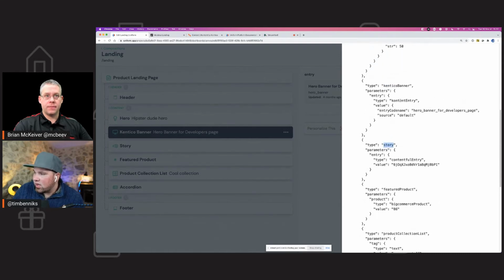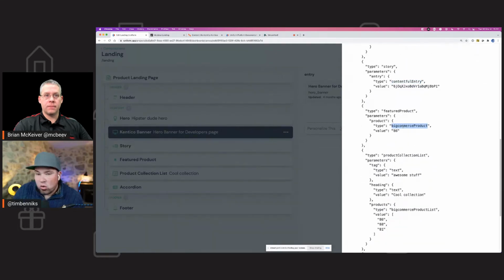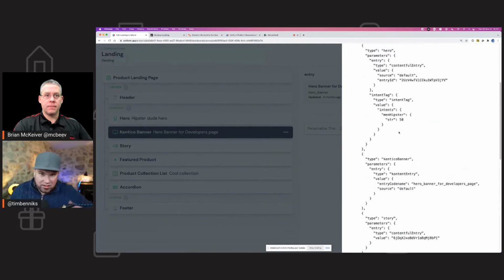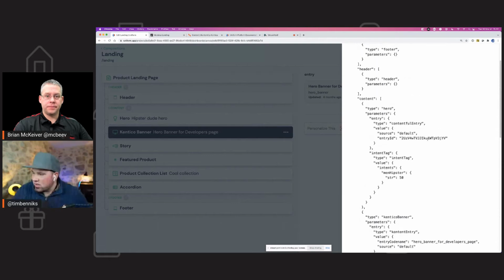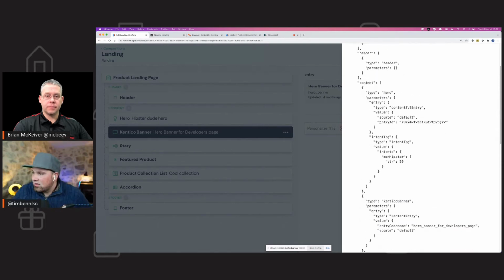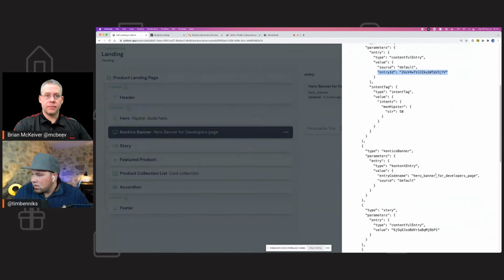You see this is the type contentful entry, and we have a BigCommerce product. The interesting thing here is that there's only an entry ID, or a specific source code name in Kentico that is just the ID of the item. And this is by default.